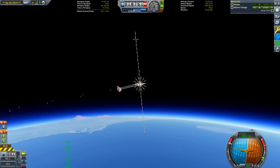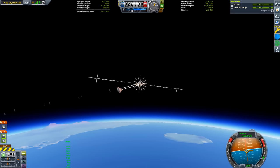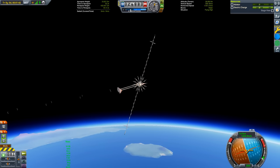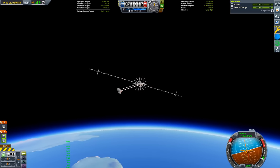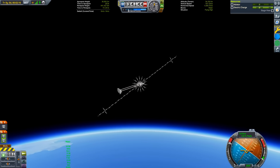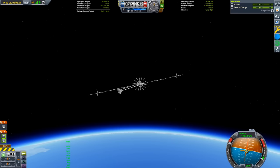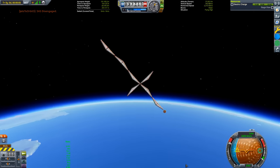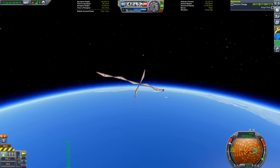The aircraft continues gaining speed until we reach about 1500 meters per second. Here the jet engines are no longer able to provide thrust to continue accelerating and the speed levels out. At this point we need to get as high out of the atmosphere as we can for the next phase of the mission. This is where the rotation comes in. The point of rotating the middle section was to store energy from the jet engine so that it can be released all at once. With a rotation rate of 10 radians per second and an arm radius of 90 meters, the spinning section can fling our payload over 900 meters per second, giving it more than enough velocity to leave the atmosphere. We just gotta time it right — and there we go. The fast rotation rate made this difficult to time properly, but it worked out. Now we have a velocity of 2400 meters per second which gives us an apoapsis well outside the atmosphere.